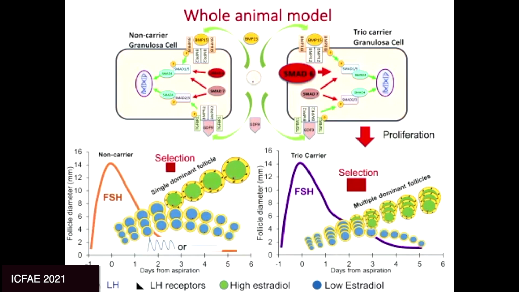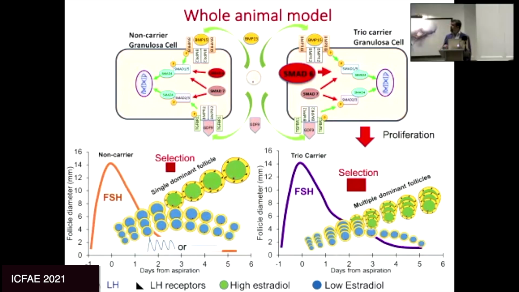However, those follicles already from the onset of the wave are about half the size of those in non-carrier animals. They develop at a slower growth rate. So by the time we get to day 2 or 3, they're about 25 to 30% of the size of those in control animals. And at that point, the first follicle on the hierarchy will acquire that dominant phenotype, acquisition of LH receptors, increasing estradiol production. However, because it's smaller in size, the amount of estradiol output into the circulation is lower. And thus, it does not completely suppress FSH.